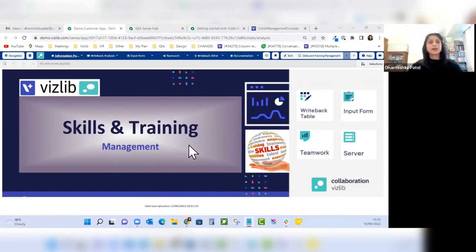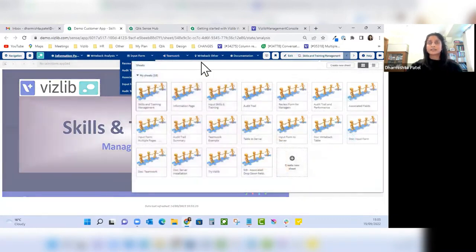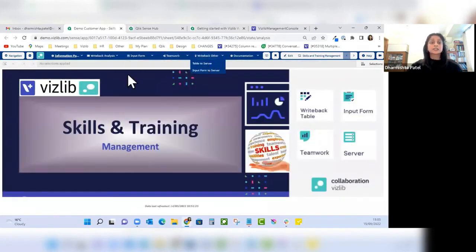Brilliant. So hopefully you can see my screen now, and I'm going to walk through this skills and management training app. Here we've combined Vizlib library as well as collaboration because we believe that they complement each other very well. The sheet menu at the top provides that unified experience to your dashboards. It gives you the ability to create your branded look and feel, but also within native Qlik Sense, you can see all the sheets that are present within your dashboard. With the sheet menu, you can categorize all your pages for ease of navigation, and you still have access to your native Qlik buttons, such as your data sheets, and also your bookmark and your create story.